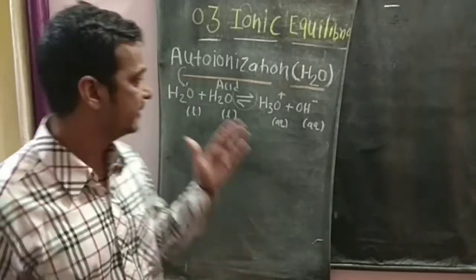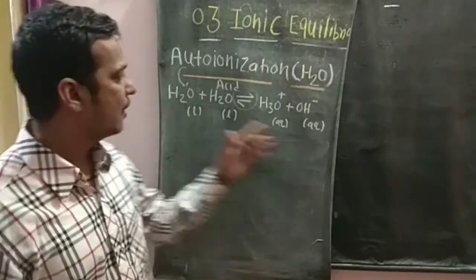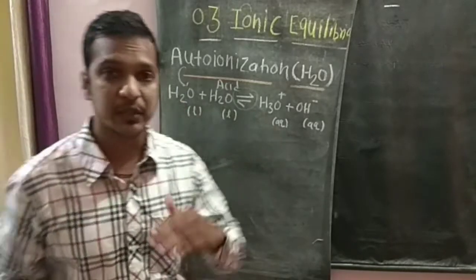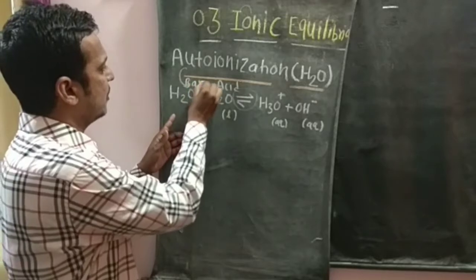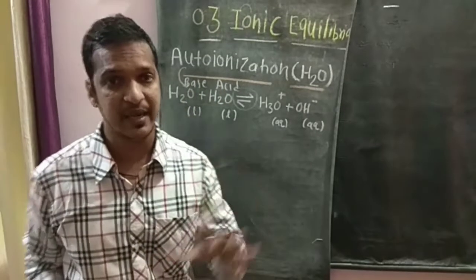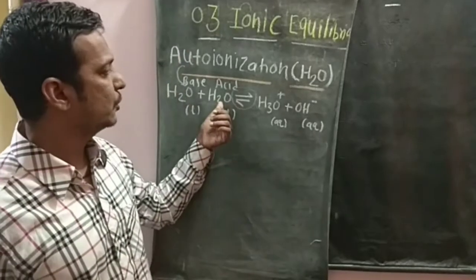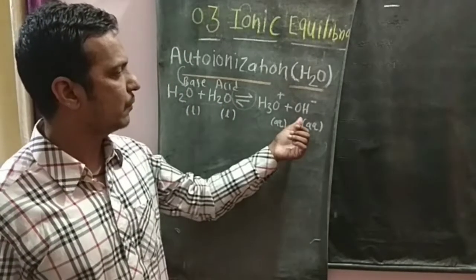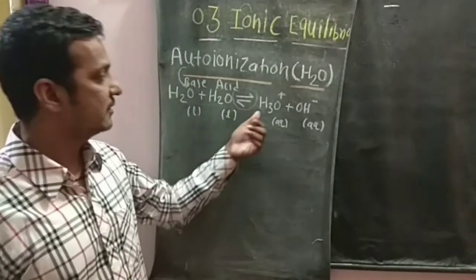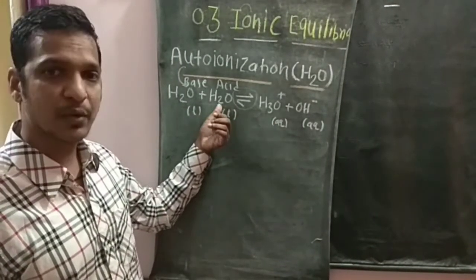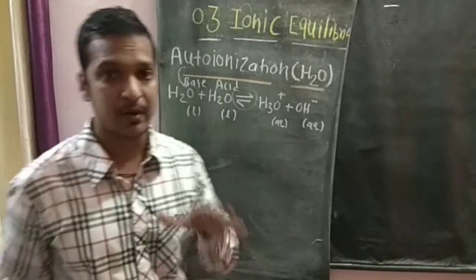According to Bronsted-Lowry theory, acid is a substance which donates H plus, and that is why water H2O is converted to OH minus. The second molecule of H2O is converted to H3O plus by gaining H plus, so this is called base. So in this ionization of water reaction, we can apply Bronsted-Lowry theory. This is the H plus donor, that is why it is called acid, and this is the H plus acceptor, that is why it is called base.